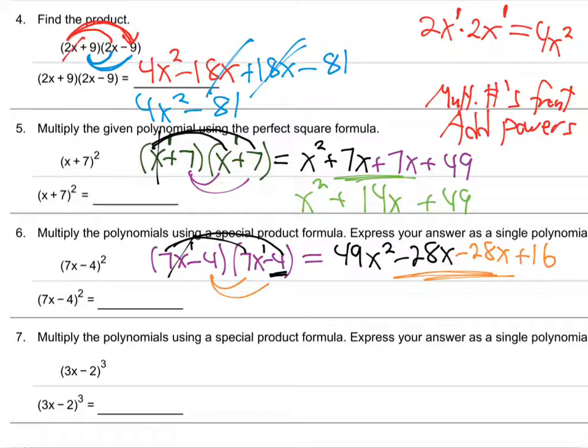Yeah, the ones in the middle again, huh? So we just bring that down. 49x squared. Combine them. 56x, 28 and 28, plus 16. Right, if you lose $28, lose $28, negative 28, negative 28, you lost 56. You can just add them on your calculator if you need to. Is that good?